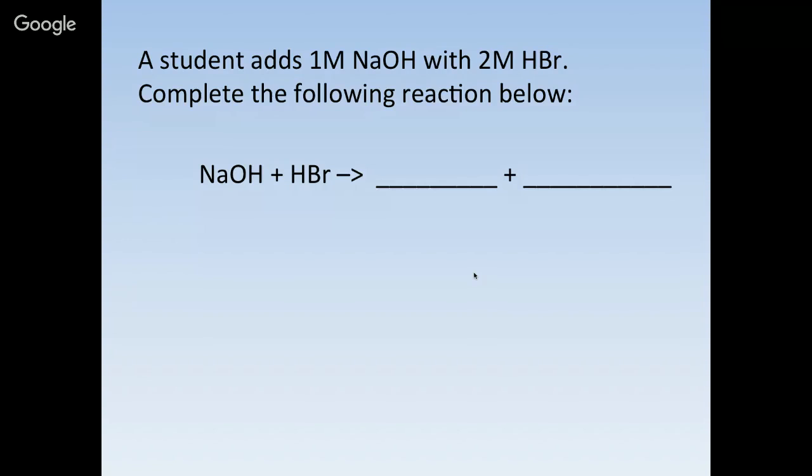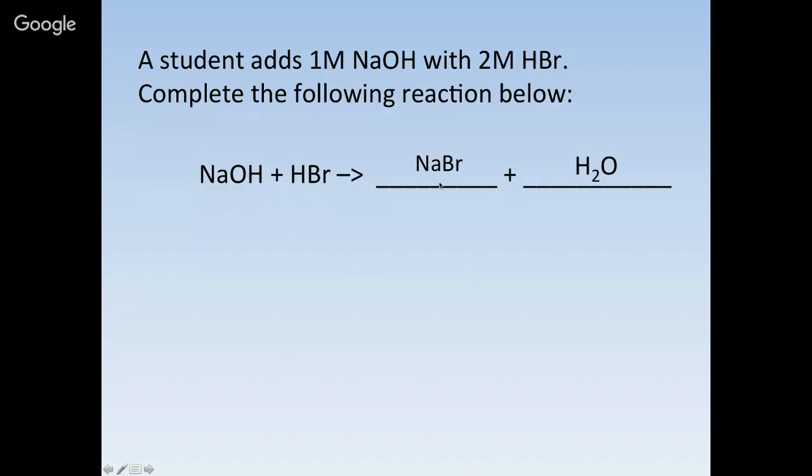This is neutralization. Great job, guys. And the products of this would be NaBr and H2O. Now, when you're writing, if you realize that it's a neutralization, reactions are going to have a base. So you're going to have a metal with the hydroxide ion, and then an acid. So you're going to have hydrogen with a negative ion. And when you add them together, your two products are always salt and water.